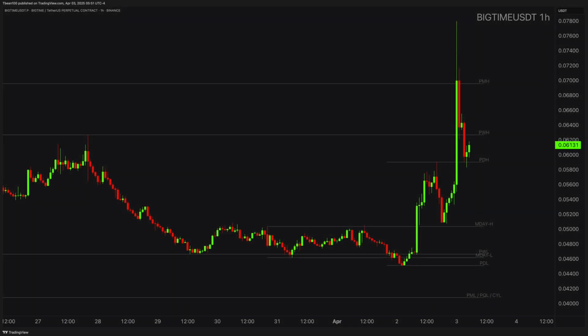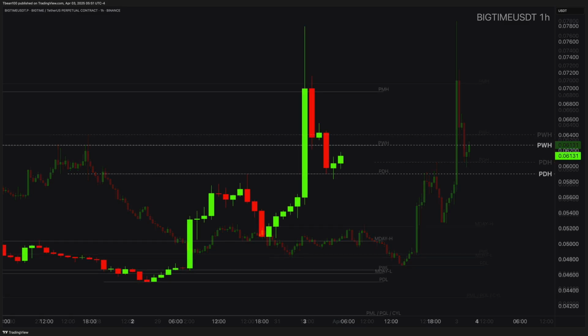I wanted to observe this lovely big time coin today. It is a great example of a win and a loss at the same time by using multiple strategies. As you can see here in this 1-hour chart, we have very significant institutional levels. Previous week high and the previous day high. When we zoom in on the area, you can see it better. Both PWH and PDH are already hunted. Now we will discuss using them as amplifiers and support and resistance flip areas.